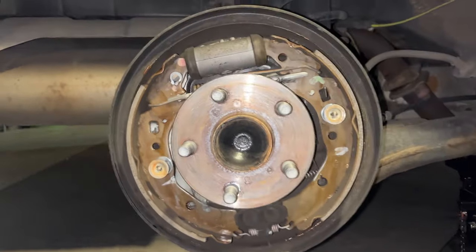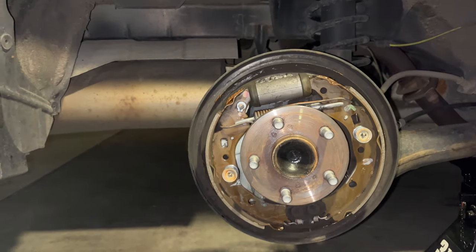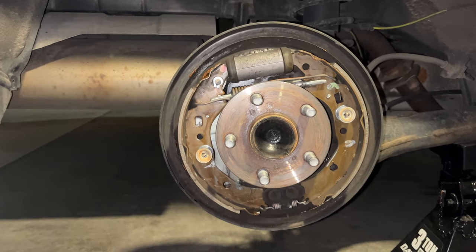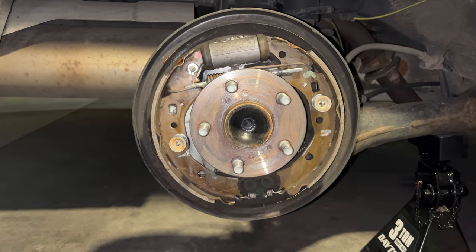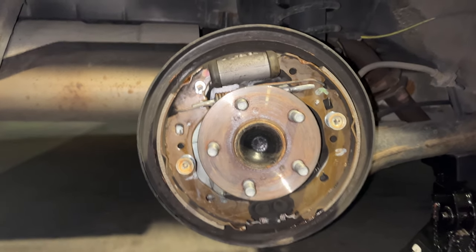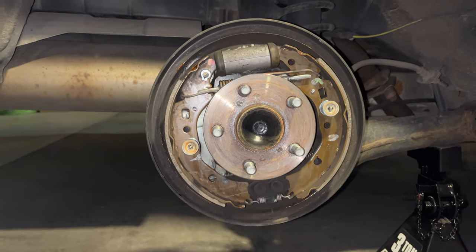I'm going to go ahead and put this all back together, which basically just involves putting the drum back on and the wheel back on. I'm going to do the other side, same steps, and then we'll test it, see if they're quiet now or if they're still squeaking. If they're still squeaking, we'll cry a little bit and see if we can figure out something else.